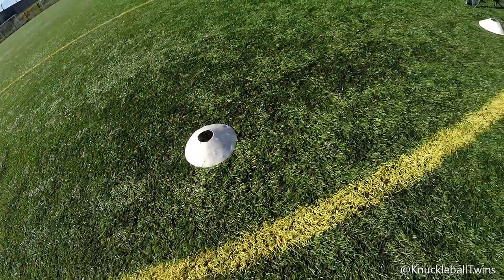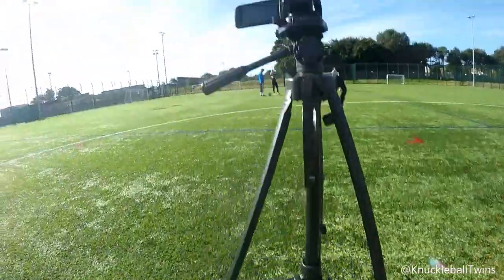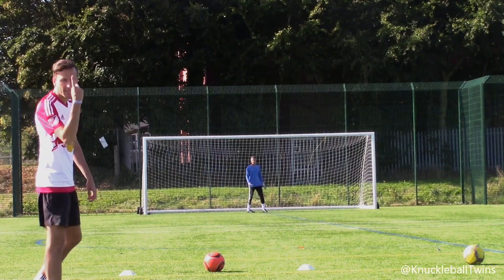Honestly, it's so far out. I don't think I've ever dreamed of doing a free kick from this distance. This is where the camera's gonna be — I'm on the halfway line but it might look a bit zoomed in on the actual footage, as always, to see the knuckleball effects. Hopefully the ball doesn't go out of frame because I'm gonna hit them with a lot of power to get the height. This is way too far out — let's give it a go.